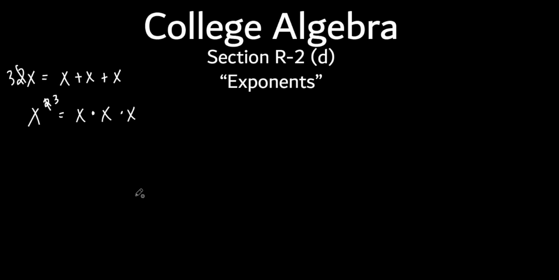Let's go x to the a. A means it could be any number, okay? And it doesn't always have to be x. It could be an a, it could be a b or a c or whatever. It could be a number, all right? But that big number down the bottom, that's called the base, and this little number on top, that's the actual exponent.